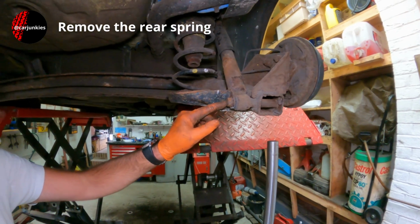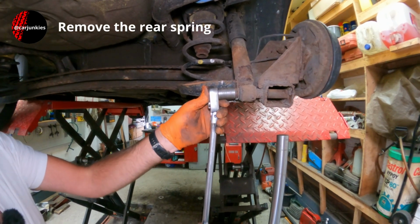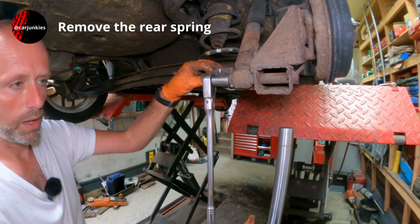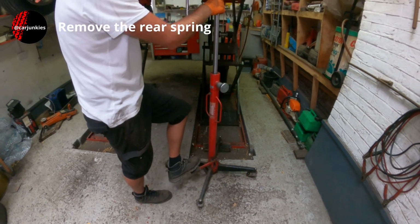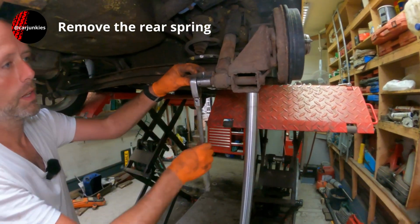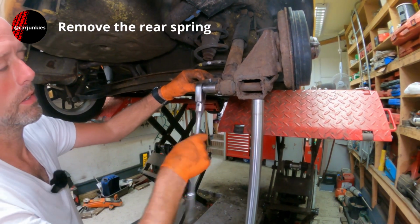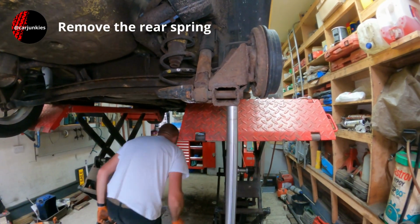I have already tried this bolt and it is loose. That was a concern, that it may be seized and snap off, in which case I'd use the clamps. But surprisingly, that's fairly loose. I've got a gearbox jack here, which I'm going to use just to support this. Probably don't need it, but if you're doing it on the floor, you can use a trolley jack or axle stand or something. I'm going to go and get my gun actually to speed that up a little bit.